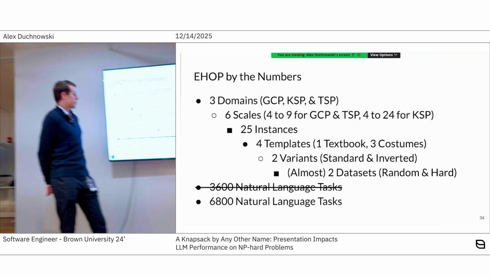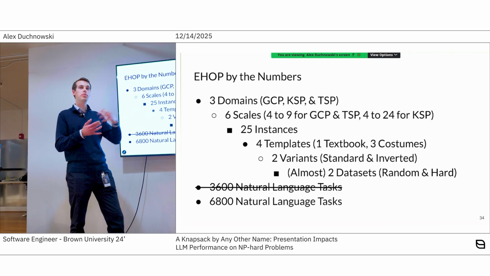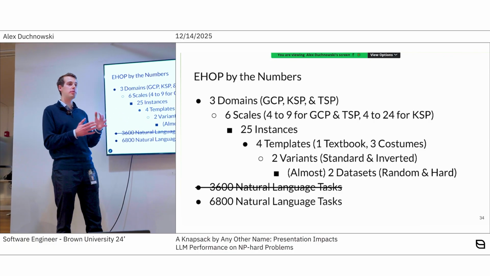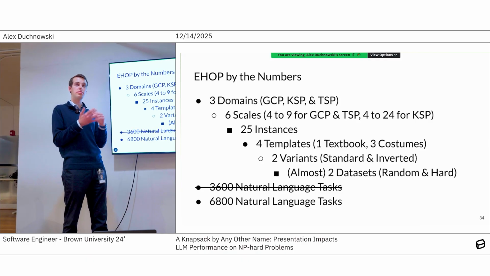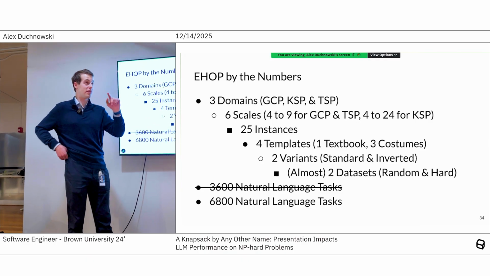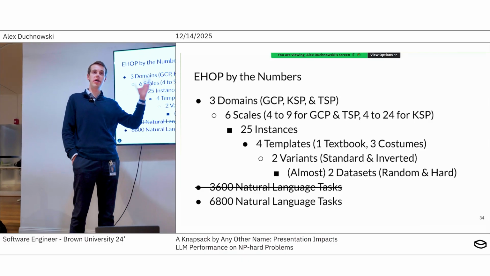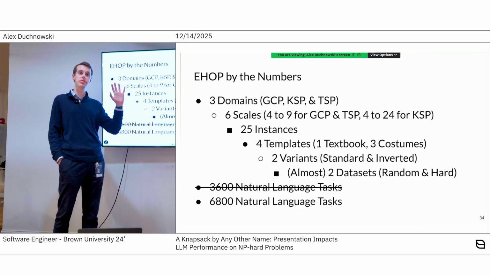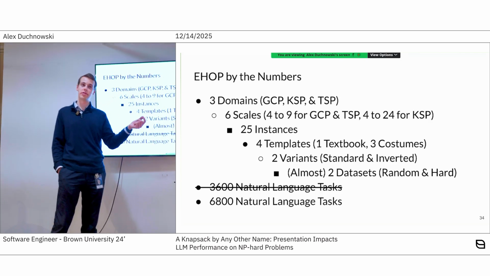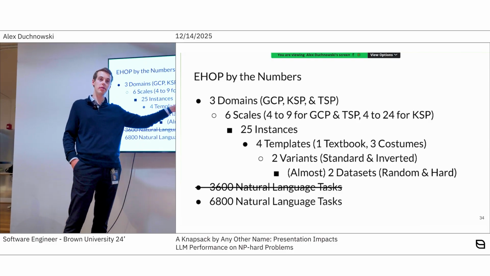What were we expecting to happen? Given the past literature showing that models seem to do worse in these counterfactuals, or going out of context, out of distribution, we were expecting they would probably perform worse on costumed and inverted problems. I'm not going to say what we found just yet, but we would expect that if you go out of distribution, and do stuff that's less like what you would see on Wikipedia or in a computer science textbook, the language model is going to get worse at solving those problems, because it will first need to figure out, oh, this is the graph coloring problem, and then solve it.